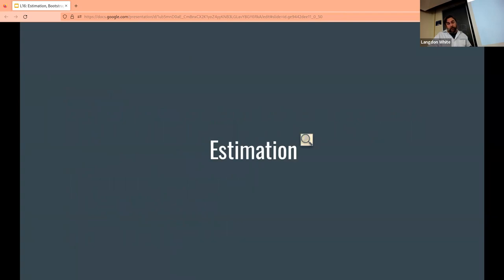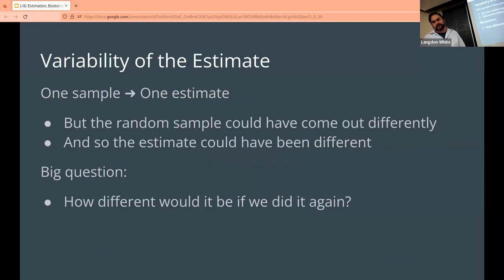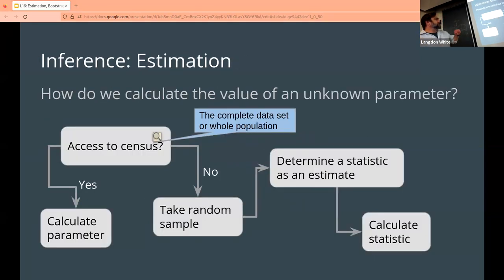And let's see, so we want to start off with this kind of estimation. This is one of those key words, and we're going to talk about some keywords within that. Is this a build slide? No. So one thing I want to point out first and foremost is this lowercase c. Does anyone know what the word census means versus the thing census? So not capital C, but lowercase c.